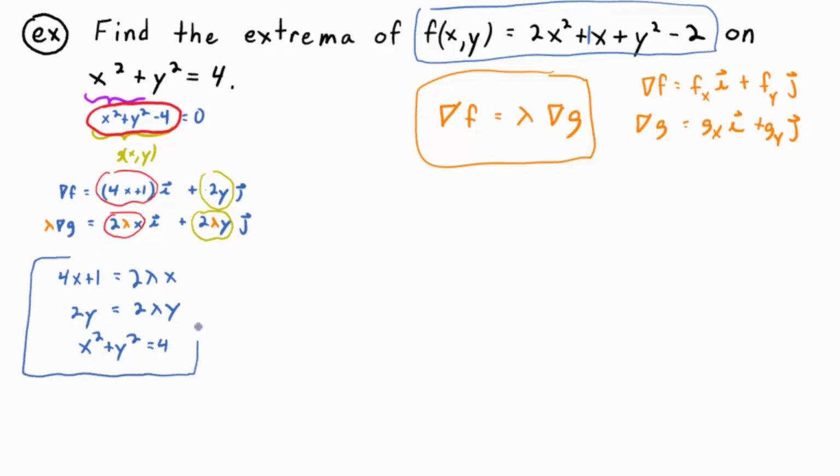In this box, this is a system of equations. You've got 3 equations and 3 unknowns, right? Lambda is an unknown. You don't necessarily care about lambda. It's a means to an end. If you need to solve for lambda, you're going to use it to get x and y, hopefully. So the method is to solve that system, come up with your critical points, plug into F. Whichever critical point yields the biggest value, that z value is your absolute maximum. And the smallest value is going to be your minimum.